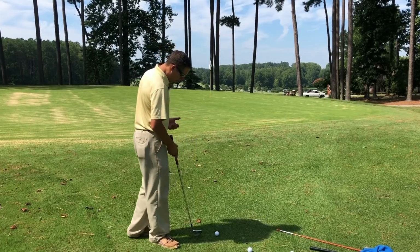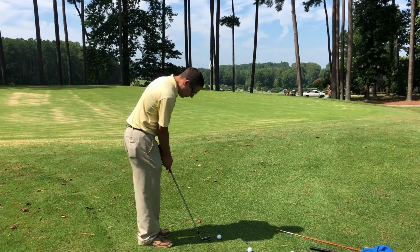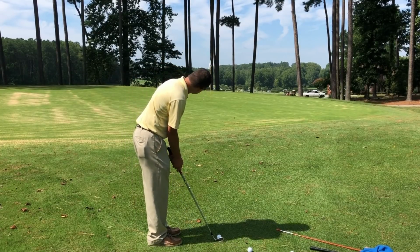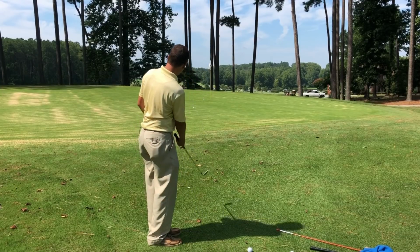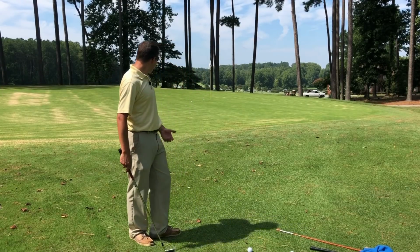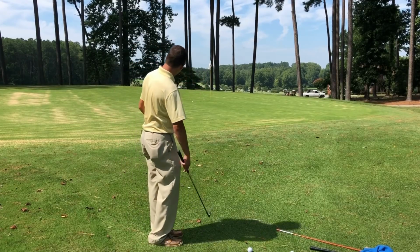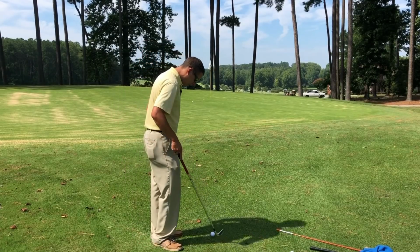So as you saw in that swing I did for the chip, let's just say, for example, I really screw this one up. I'm going to actually purposely try to top this. Just like that. And I topped that shot, but because it's such a concentrated swing, I got away with a decent shot there. Now, why is that important?